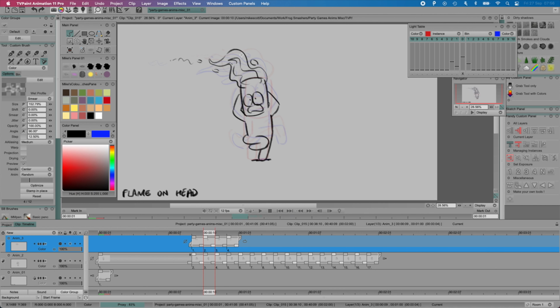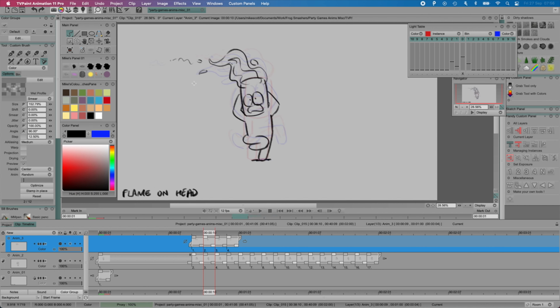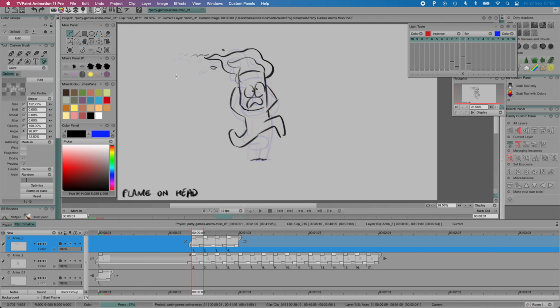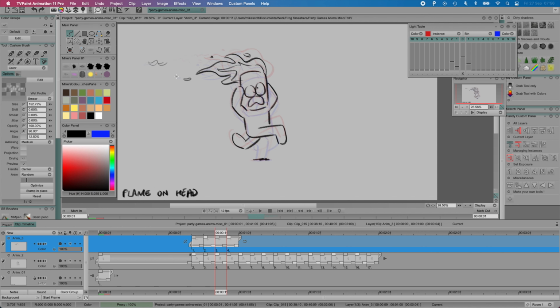Like TVPaint, I feel like you almost have to edit the shortcuts for yourself just to make it usable. And it's tricky if you don't know the program. You're like, what am I supposed to do?